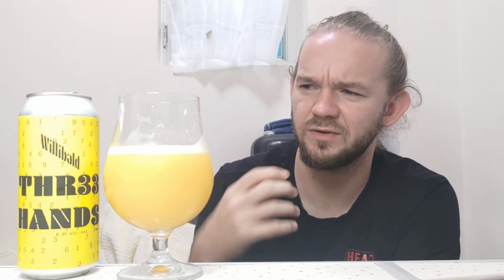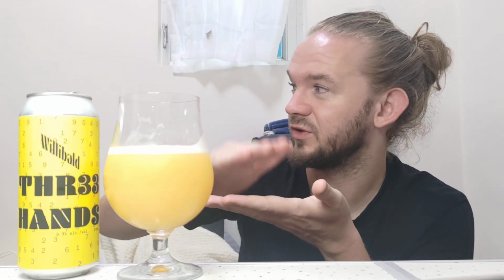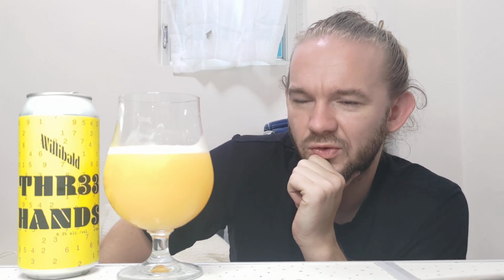So the yeasty character in this beer, I think, does linger into the aftertaste. This is definitely more of a yeasty and grainy leaning New England double IPA in my opinion. You can feel that at the back third of your palate, the flavour is taller. Then as you come further forward into the middle third of your palate, it condenses down and squashes together that little bit more. So the way that all of that goes together in this one, I think, is really, really nicely done.